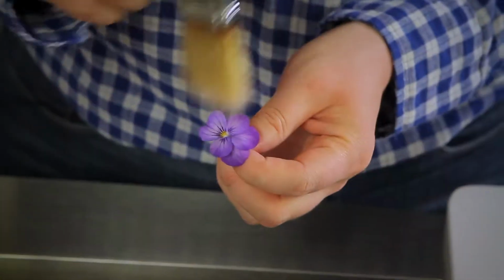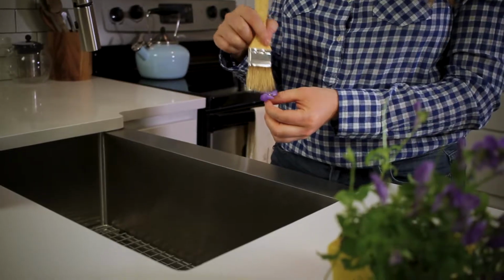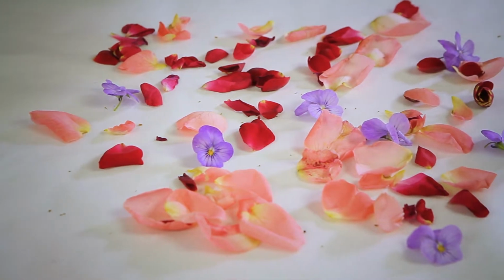With a pastry brush, carefully dust each blossom for grit and remove the stems, making sure the flowers are perfectly dry. Then place them on a sheet of parchment or wax paper.